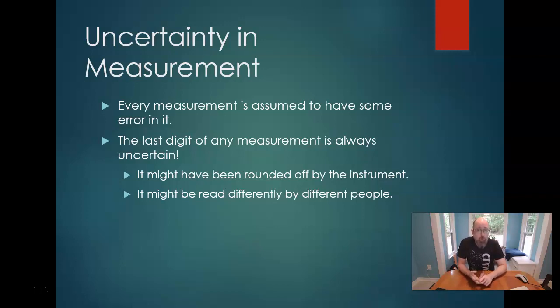And so if you were to look at some of your classmates' measurements based on the views that I gave you in the measurement lab, you might find that you have different answers than some of your classmates do. And that's an error that's been introduced there. Two different people reading the same water level on a graduated cylinder might not get the same number. And so therefore, there's a little bit of error. There's some uncertainty in there. The last digit is where the uncertainty occurs. So hopefully you've gotten all the other marks right.